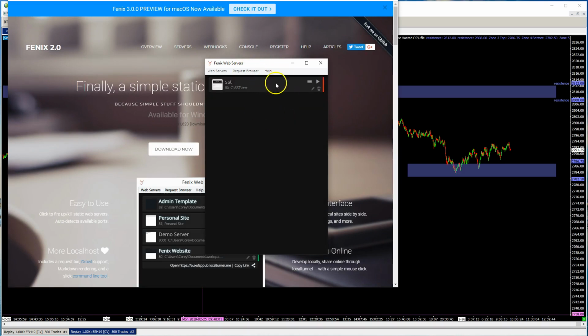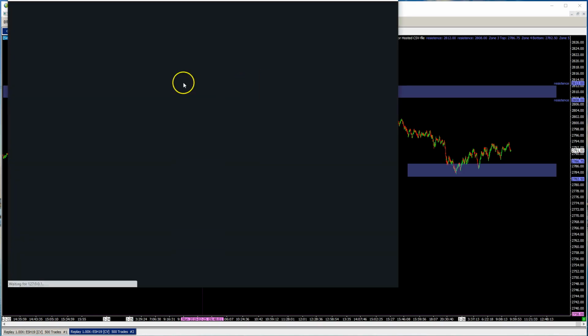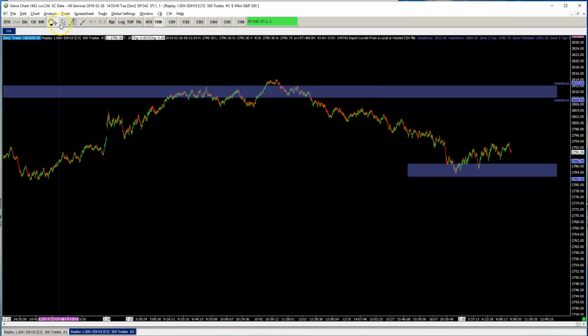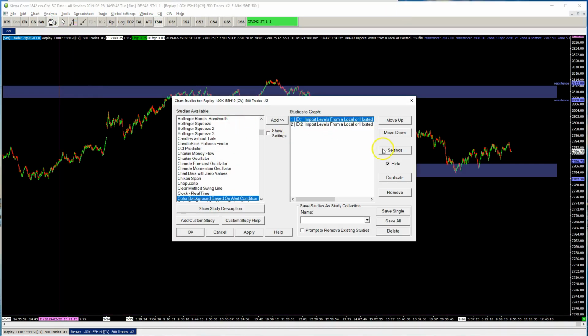So if I run this locally, just start it, I can open it. So right now I will see my local contents, that's the CSV file lines and the zones file. So that local address can be used as our URL.